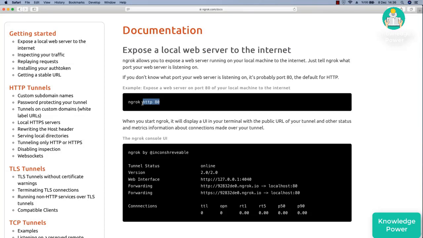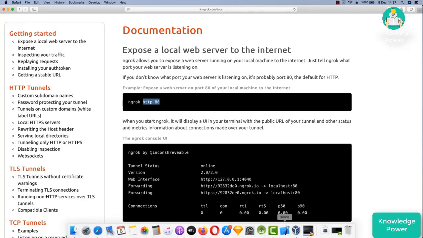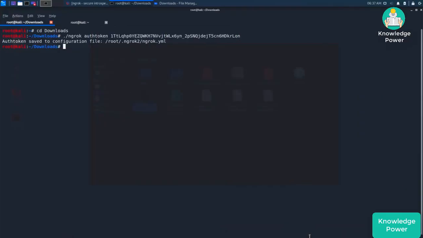For example, in here, they are trying to expose a web server on port 80 of your local machine to the internet, and that is what we saw in the previous lecture when we tried to start the Apache web service. But that's not what we're going to do right now.